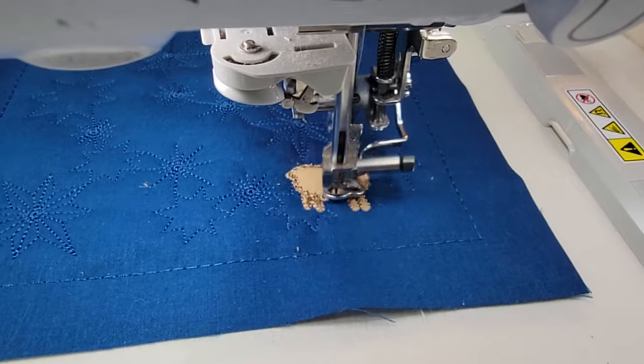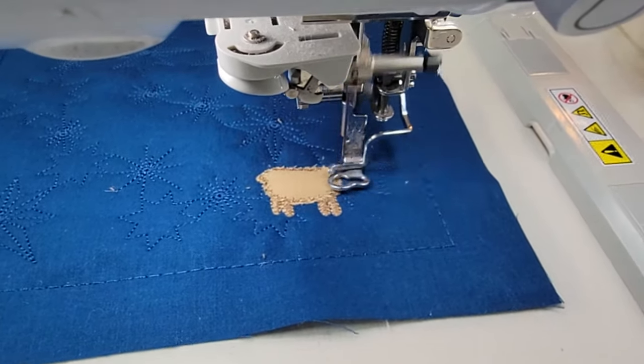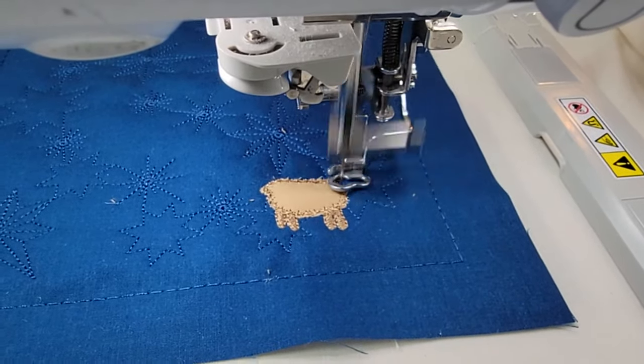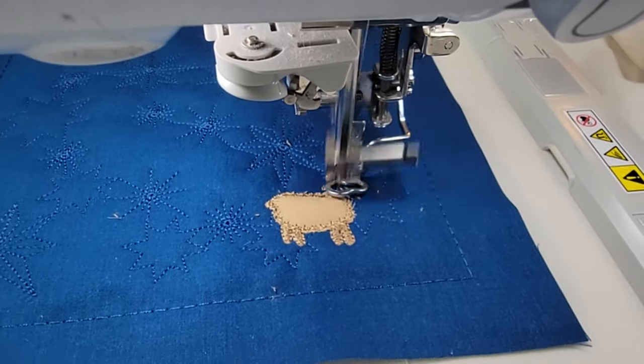This is step number 6. And then we're going to do the placement for the shepherd. And I am going to put the linen in there. It's a good time to heat up our iron.